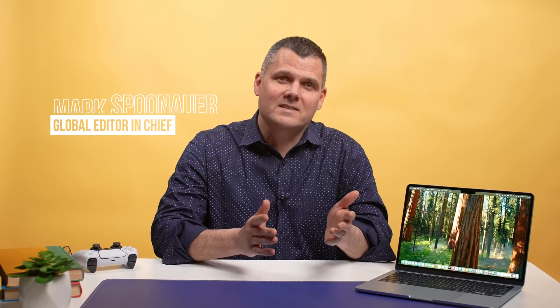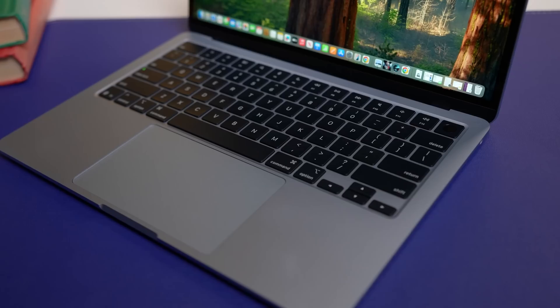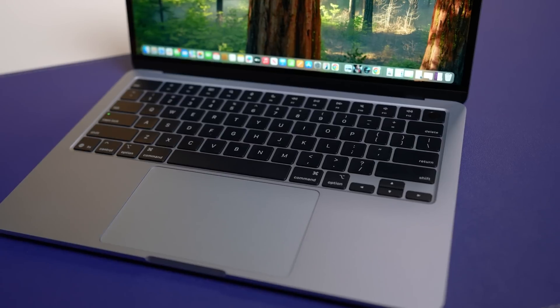I think it's fair to wonder if Apple is coasting a bit with the new MacBook Air M4. Yes, it's been the best laptop on our list for a long time, but other than a new chip and a fancy new color, there's not a ton of upgrades here. But Apple has also reduced the price by $100 versus the MacBook Air M3, making this a tempting upgrade for those with an older Air. So is this still one of the best laptops to buy, and is this the right laptop for you? I'll break it all down in this episode of Buy or Skip.